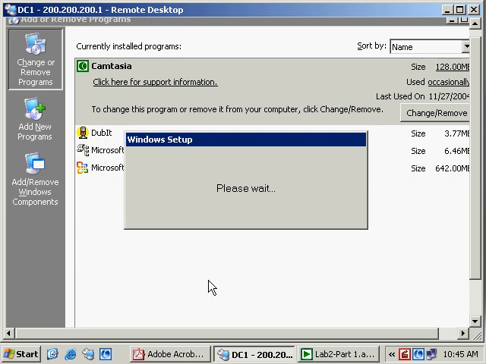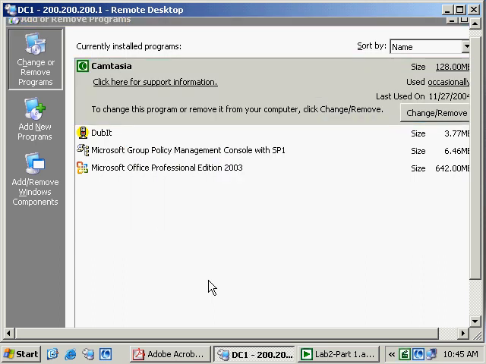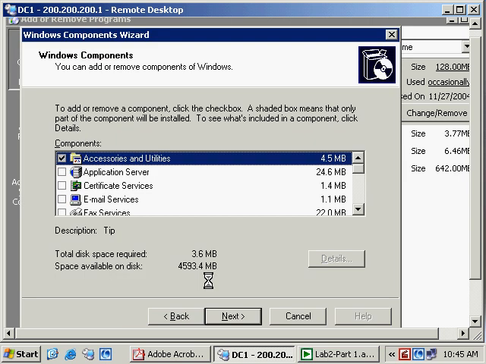While I'm waiting for the screens to show up, let me tell you what software you need to perform the activities in this lab. You will need the Server 2003 CD handy so that you can install additional services like the one that we're going to do now. You will need the CD for Windows XP Professional so that when RIS asks me to create an image, I have the CD available so it can copy the files. And of course, you need a floppy disk so that you can create the boot floppy for your client.